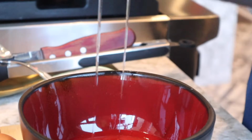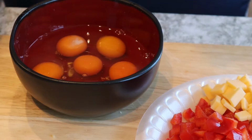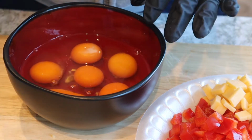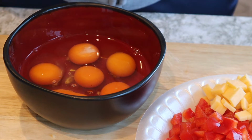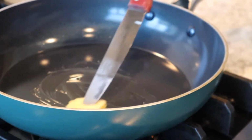Not bad. All right, so now that I have cracked all 6 of my eggs, make sure there's no shells in there, I am gonna go and saute some of my vegetables just to make them easier cooking while we bake them in the egg pan. A little butter, and let that melt down a little bit.